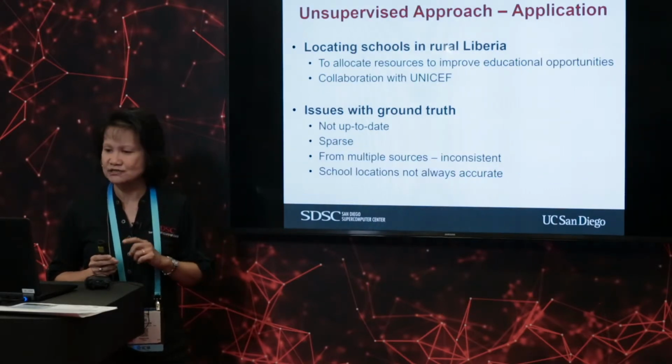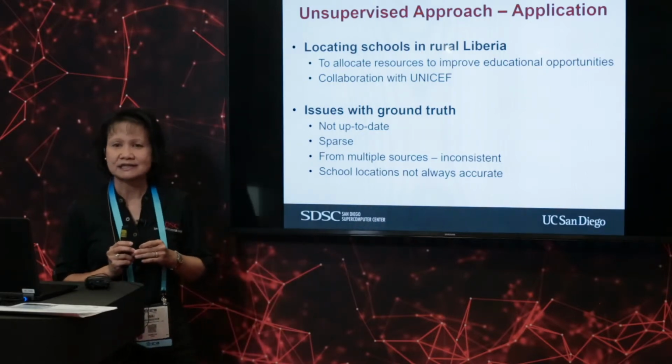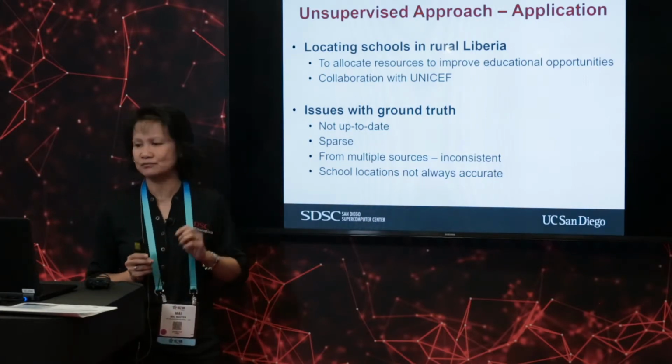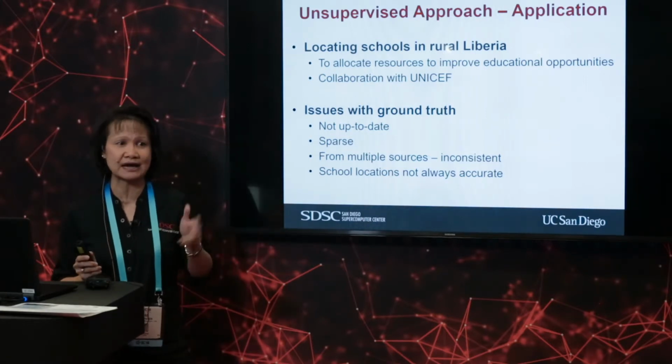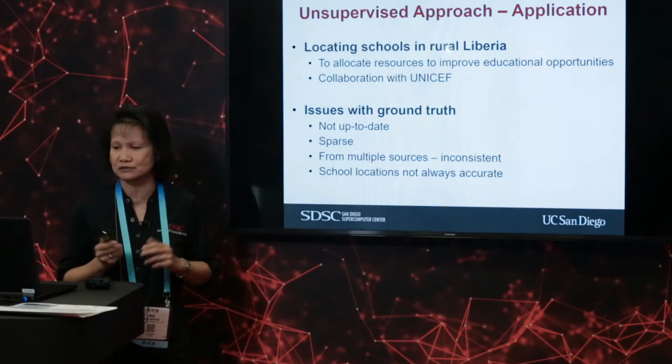So one of the applications that we're looking at is locating schools in rural Liberia. And this is a project that we're working on in collaboration with UNICEF, and this is important because UNICEF wants to be able to allocate much needed resources to improve educational opportunities for children worldwide.